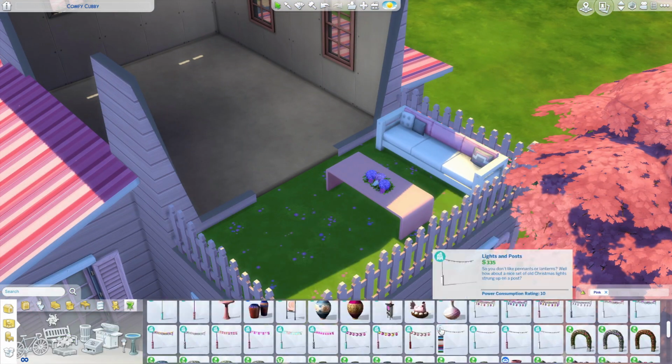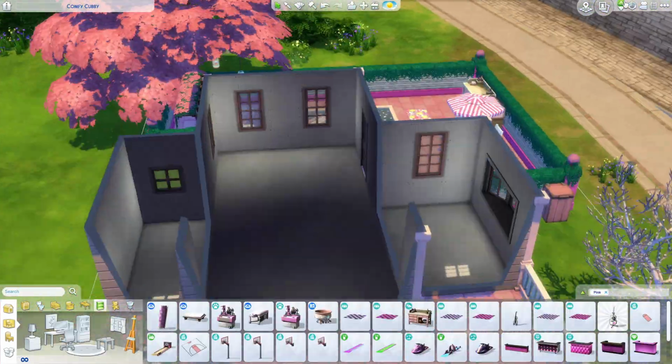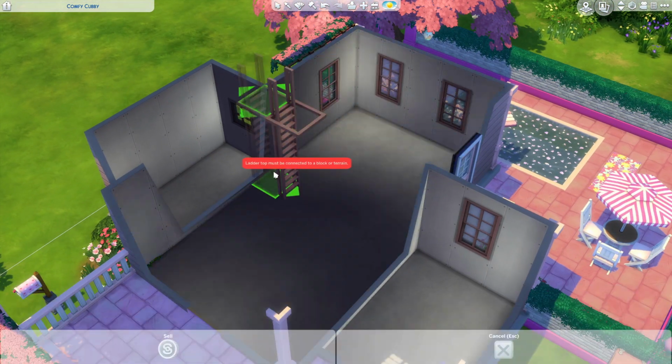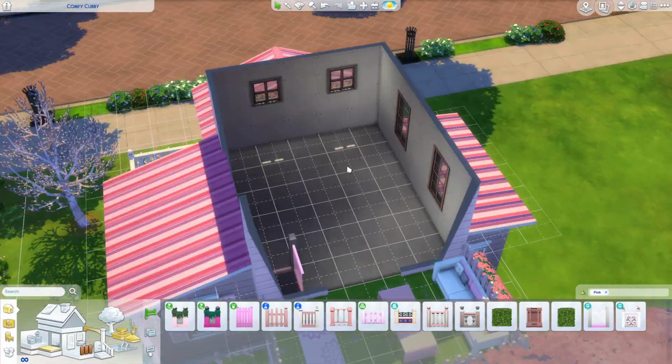Now I do end up adding a ladder instead of stairs because it is such a small house that I didn't want to have too much space taken up, because I thought that would be a little bit too much. So there is a ladder that goes, of course, a pink ladder, from right beside the kitchen living area all the way up to the bedroom.